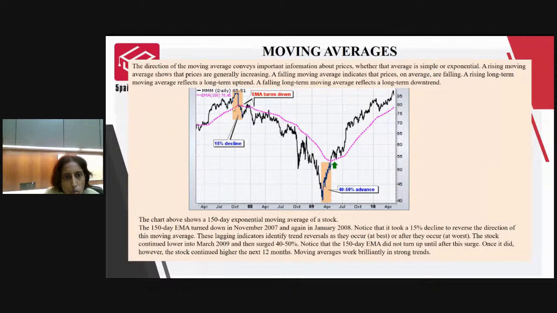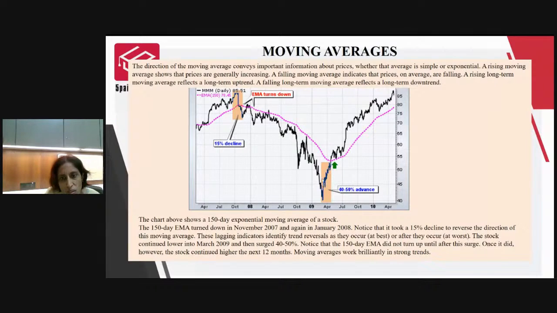Moving averages, you see in this case, again reflect the same kind of sentiment. So the moment the moving average is coming down, as you can see, it is shown by a pink dotted line. Look at the trend. The price is also below. The price is also coming down. So the moment there is a downward trend in the EMA, or the EMA is turning down, it is indicative that from here on the market trend is going to be bearish. The market trend is also going to decline.